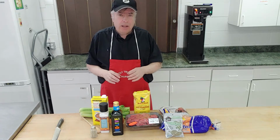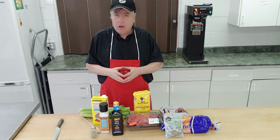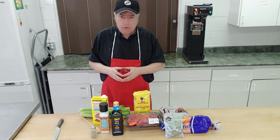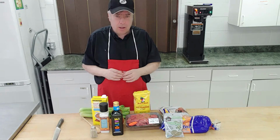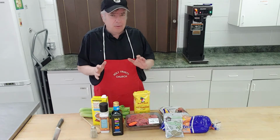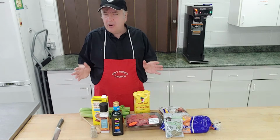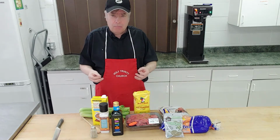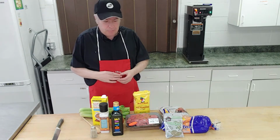So what I'm going to do today is show you a sample of the kind of meal that we would cook on a regular basis for a Tuesday. So this is an Irish stew. It's not exactly just beef and potatoes, if that's your idea of an Irish stew, but it's still a simple and straightforward meal, and that's what we're aiming for. Healthy meals that are easy to prepare, cost efficient, but give people a good meal to continue their day on.